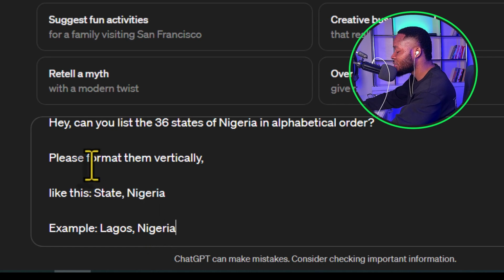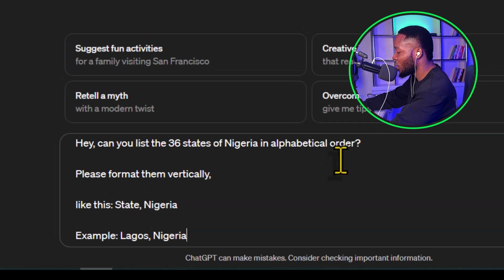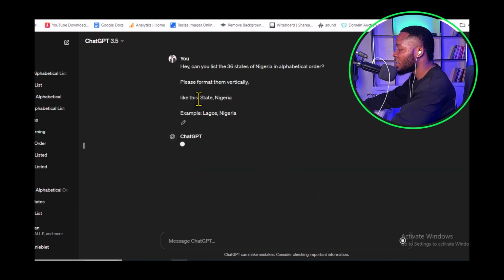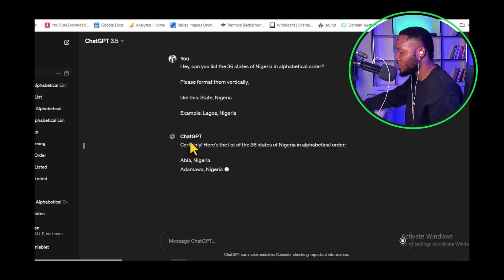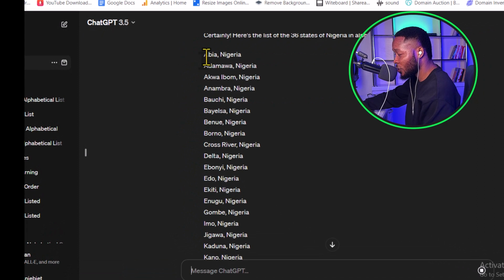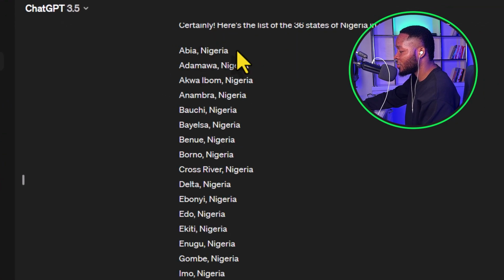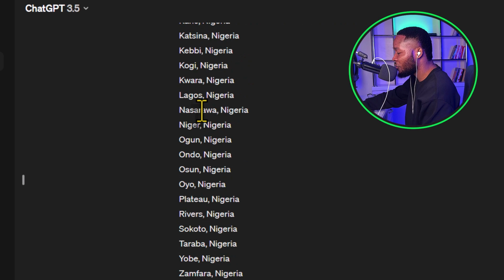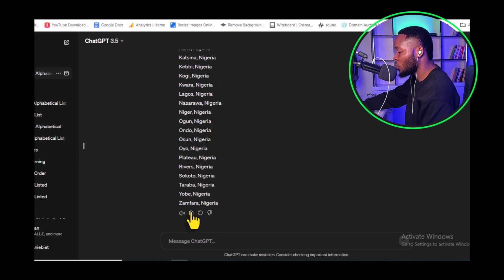Once you give this simple prompt to ChatGPT, go ahead and click enter. ChatGPT will give you the list of all the states in Nigeria in this particular format, and take note of this format. So we have Abia State, Nigeria, Adamawa, Nigeria, Akwa Ibom State, Nigeria. Once you have this and everything looks good, go ahead and click copy.